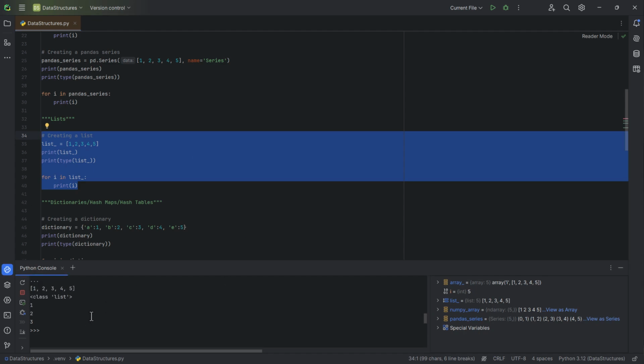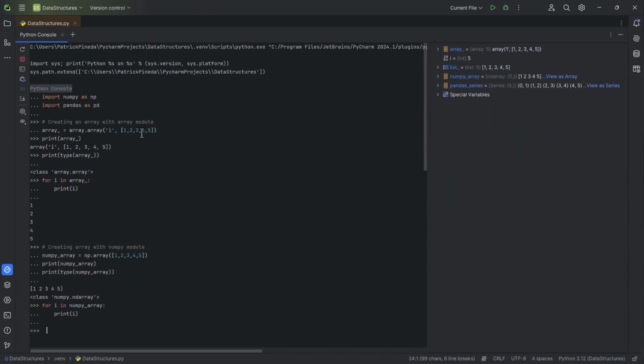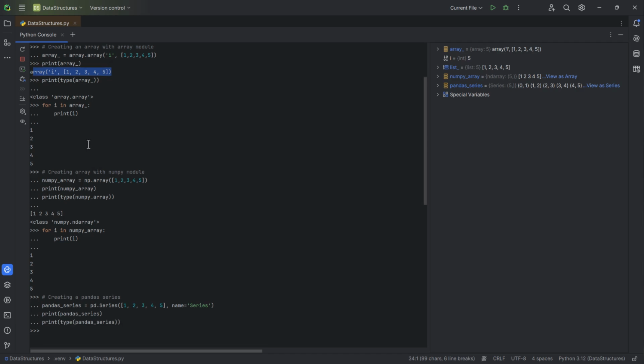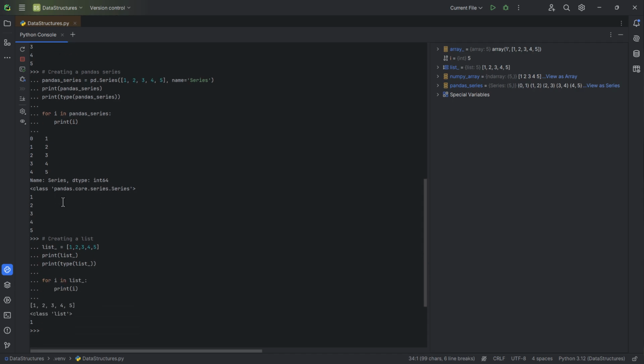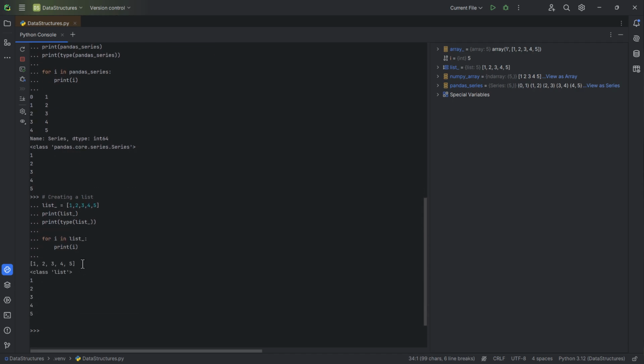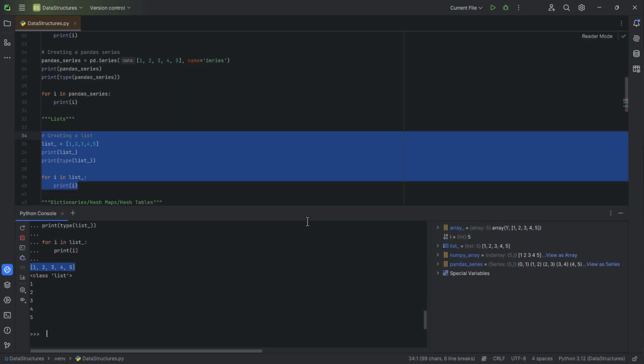which looks like it's the same thing, 1, 2, 3, 4, 5. Starting from the beginning here, let me make this bigger because it makes it easier to see. We were in parentheses with this array, and we have the brackets. We have the brackets again with NumPy. We don't have brackets here, but we have brackets again in the list. So it's this repeating kind of notation. It's implemented a little bit differently behind the scenes in terms of memory implications, but it's really not that important for our discussion here.